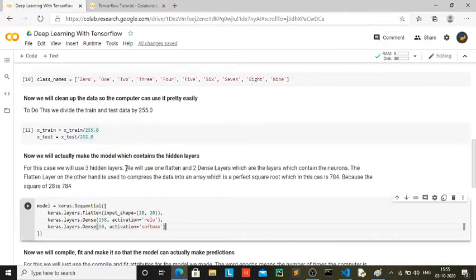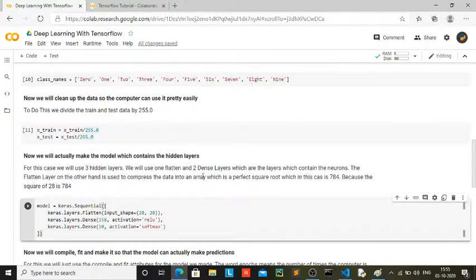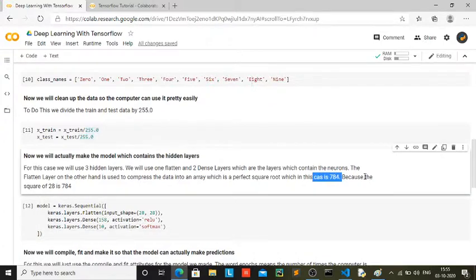We are going to use one flatten and two dense layers. The dense layers are the ones that actually contain the neurons, and the flatten layer is used to compress the data into an array which is a perfect square, which in this case is 784 because 28 squared is 784.